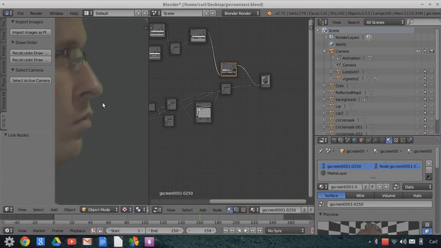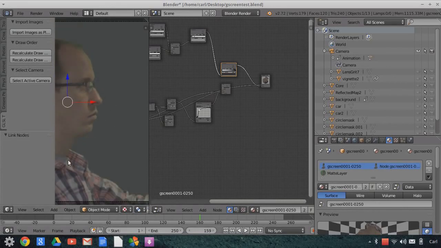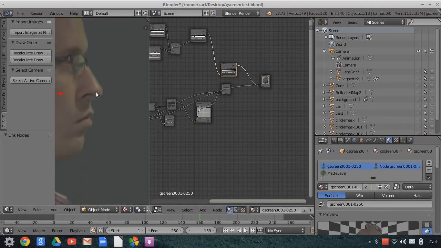Now this is another problem that you deal with when doing color keying, is that ultimately you will pick up a little bit of that background color on the subject, unless you have really, really good light separation, which I did not. If you do have really good light separation, you can avoid a lot of this. Another reason why you want to make sure your setup is really good to start with, and your footage is clean. But I did not have good light separation, so I'm getting a little bit of a green hue in here. We need to get rid of that.